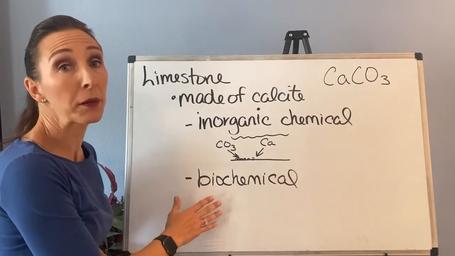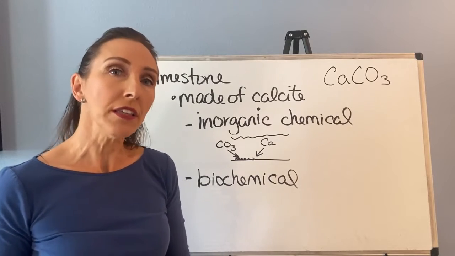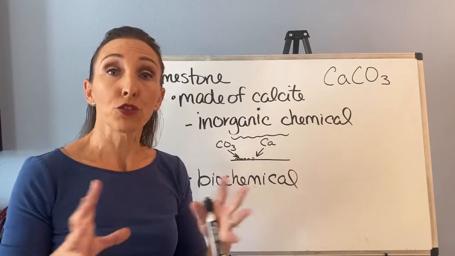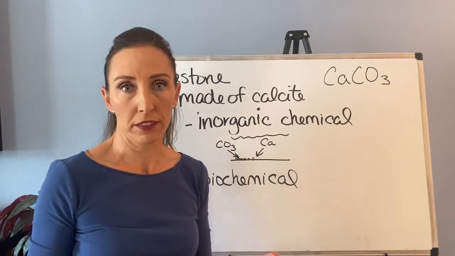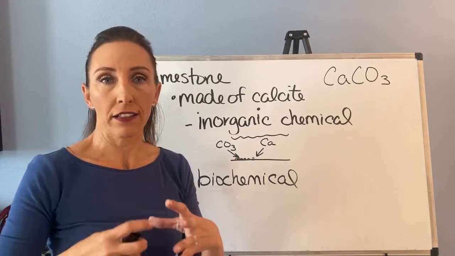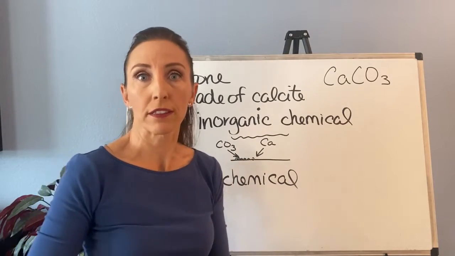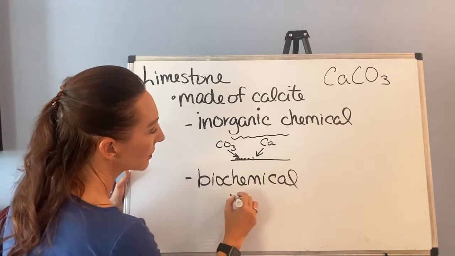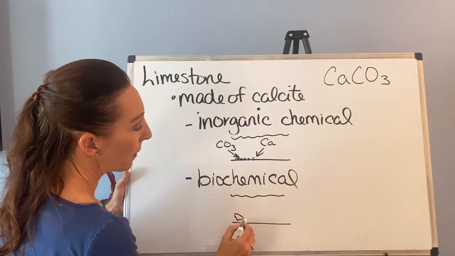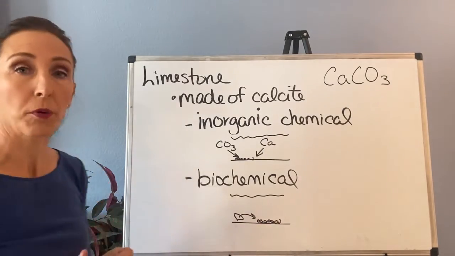The second example is our biochemical, and bio means life, so this is coming from a life process. This happens when kind of the same thing happens. We have calcium and carbonate that joins, but it joins to make things like shell material. So this would be like the shells in a clam or something like that. And then eventually that clam dies, the shell material collects on the bottom of the ocean and then forms limestone that way. So down here, kind of same thing, let's say ocean, and we've got these clams sitting in there, but eventually they die and they collect. So we've collected those out, and then we form a rock from that.